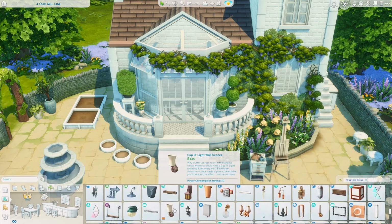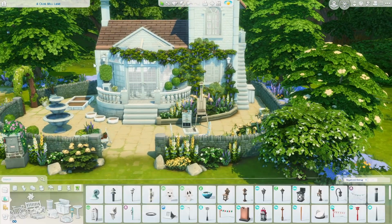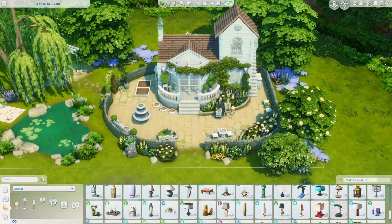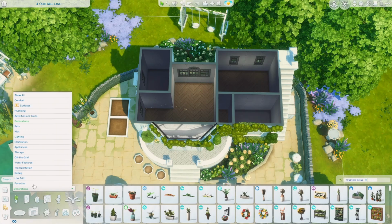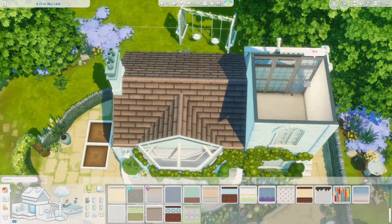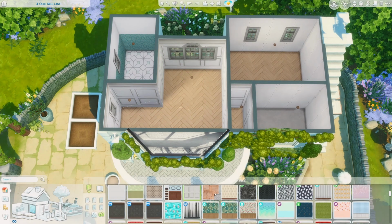But yeah, like I said, this is definitely more of a Penelope inspired build. And I have to say, we're about to get to the interior. So I just want to prepare you. I did not stick with a Regency style interior. It's just not really my cup of tea or something I feel like I could do well, but I tried to still have things be kind of inspired by it, very vintage and eclectic.